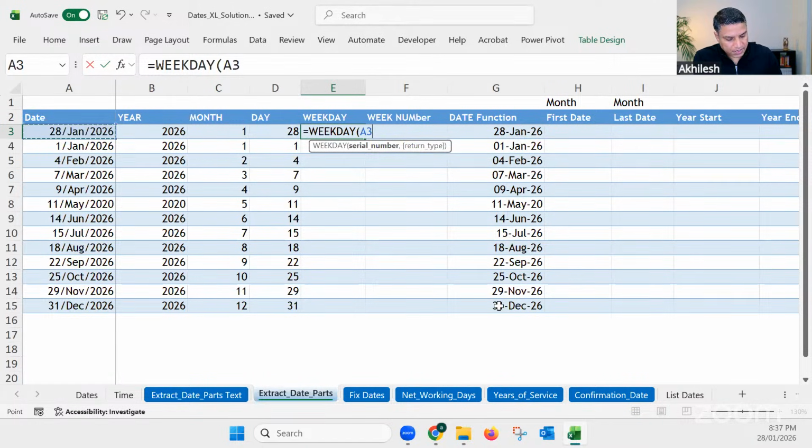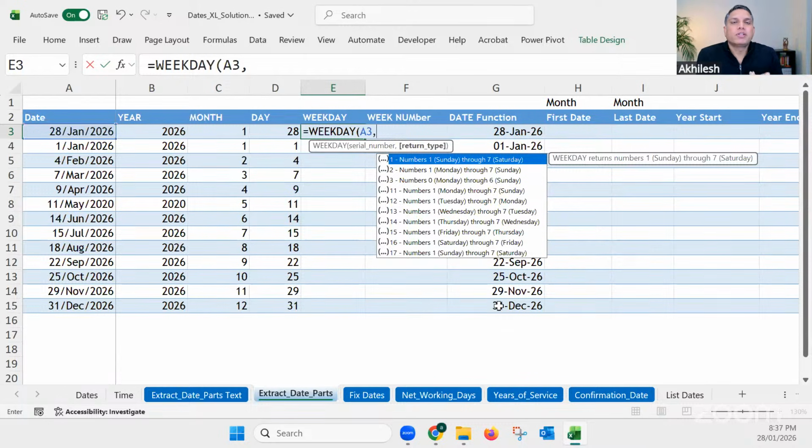And when I press comma, it will give you a list of possibilities. And you can select it from that. Like my week starts from Sunday or it is Monday. There can be multiple options for Monday. Like here, this one will give you 0 for Monday. Maybe I want to start Monday as the 0 day of the week and it will go up to 6th day. So total 7 days are there, but counting starts from 0 to 6. Here it is 1 to 7. Here Sunday it is starting and then 1 to 7. So like that, there can be multiple options for you.